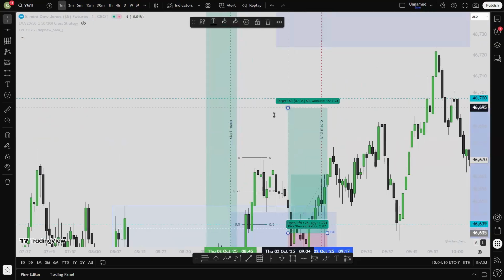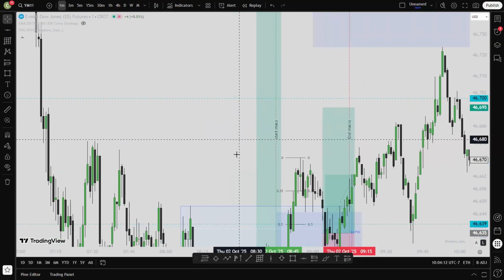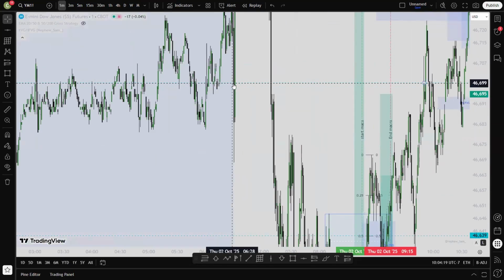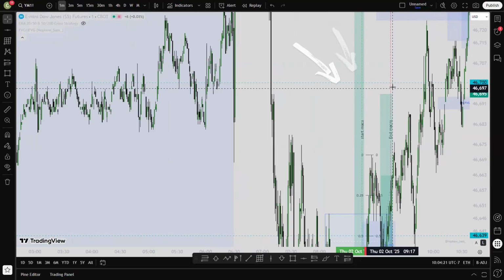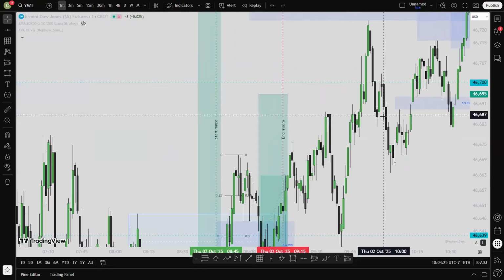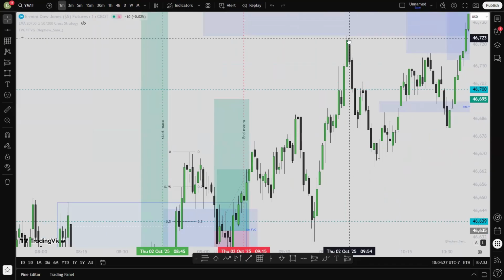So you do these all at 1 to 2 to be realistic. You can see the 50% of that range is right here. That's the 50% of your take profit and your entry. So you do not want to scale above that in case it makes its return right here.